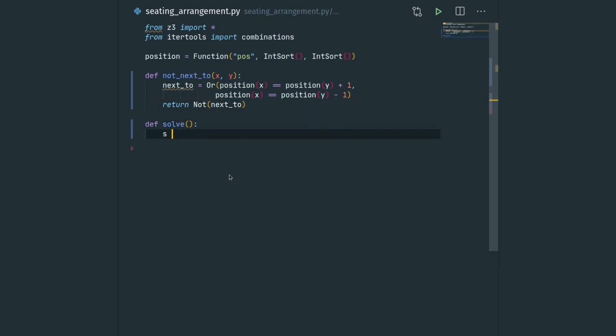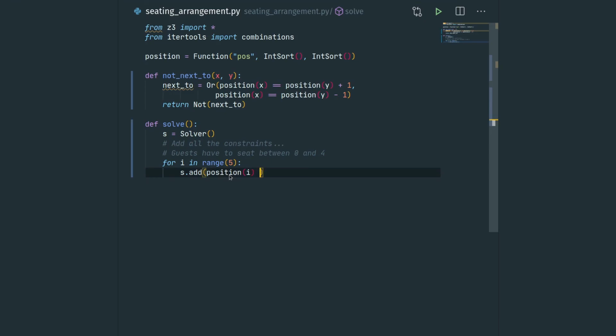Now let's write the solve function that is going to solve the problem. Create a solver S, and we're going to add all the constraints to that solver. The first constraint is that the guests have to sit between 0 and 4. For i in range 5, we add the constraint that says the position of i is larger than or equal to 0, and then another constraint that says the position of i is strictly less than 5.